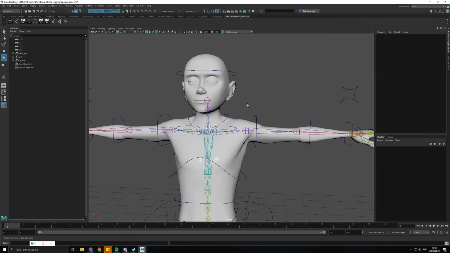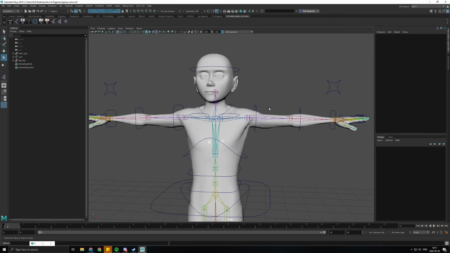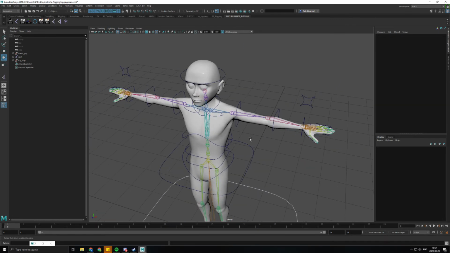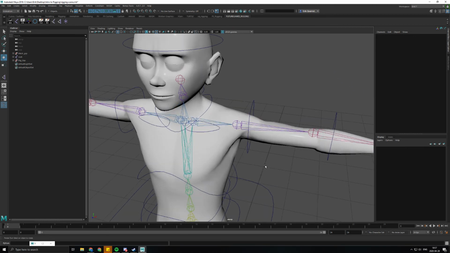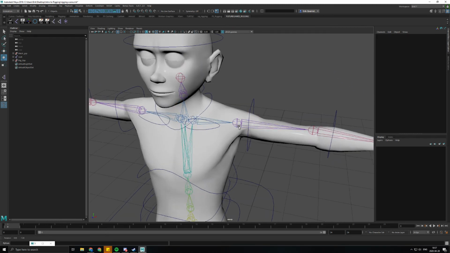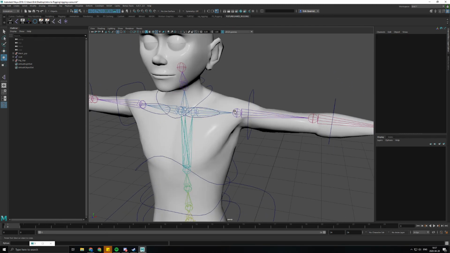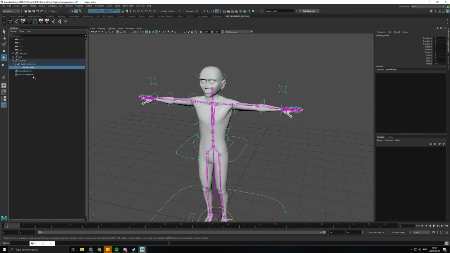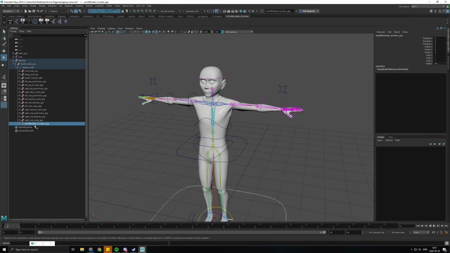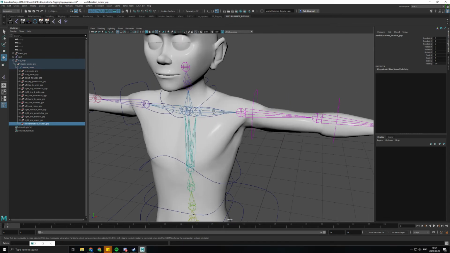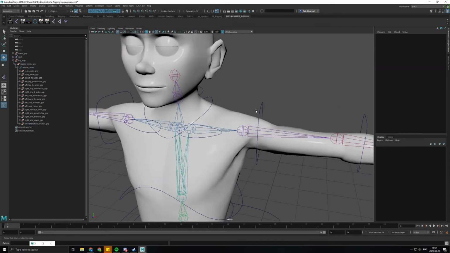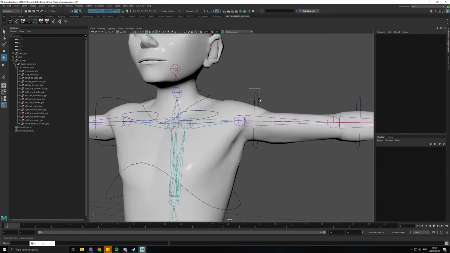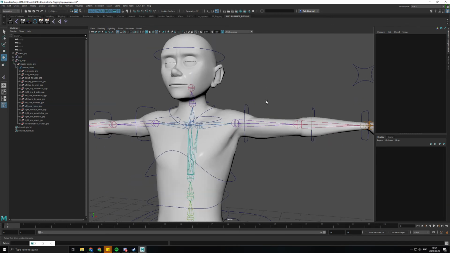Oh, interesting. Maybe I missed a step. I'll rewatch it. You have to make sure that you're matching up the locators, because I created two locators at the same position, and one I parented onto the group under world, and the other one I just parented on the controller. Can you show where the locators are?